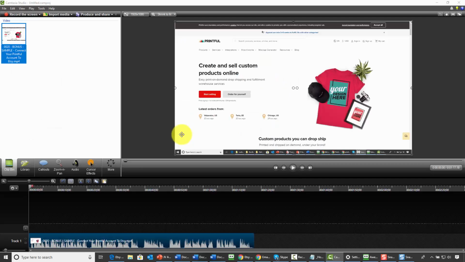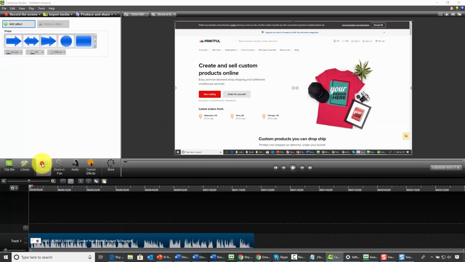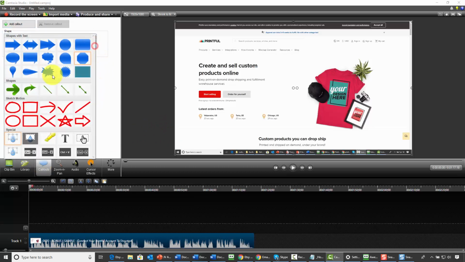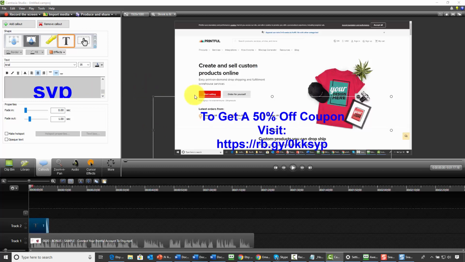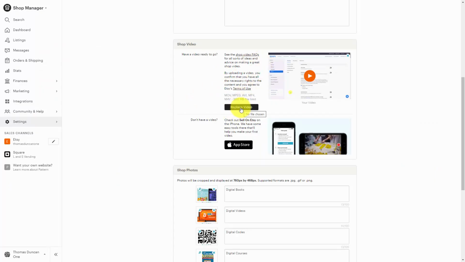Depending on which video editor you use, this process may be different. In the older version of Camtasia, all we're going to do is place some text on top of the video. Here we're going to write a message for them to go to a specific URL in order to get a 50% off coupon. So the overlay will appear on the video while the customer watches it. They can then go to that URL to become part of your list and then get the 50% code. And of course, then you're going to replace this video with the new video that you create and render.